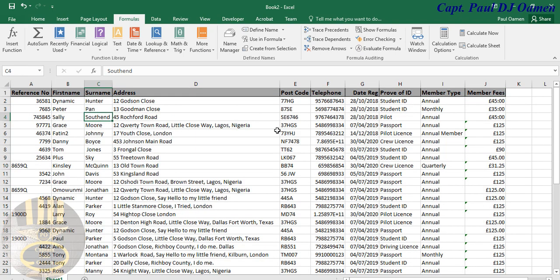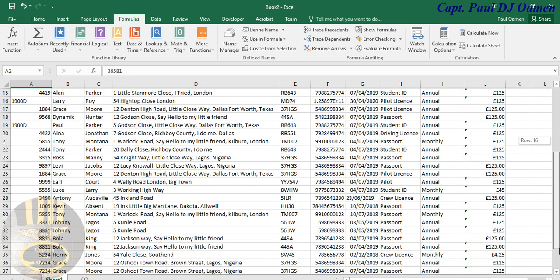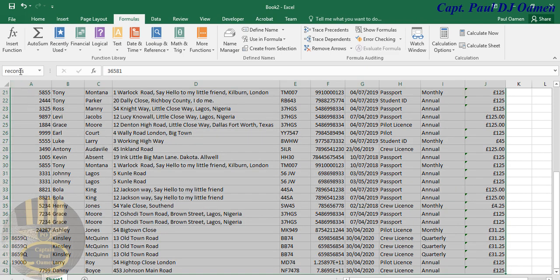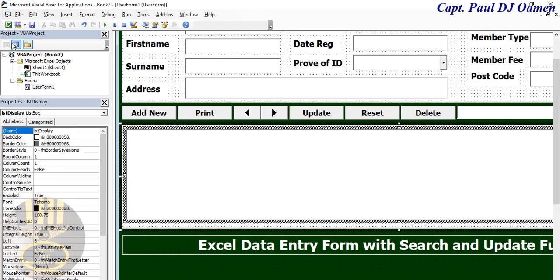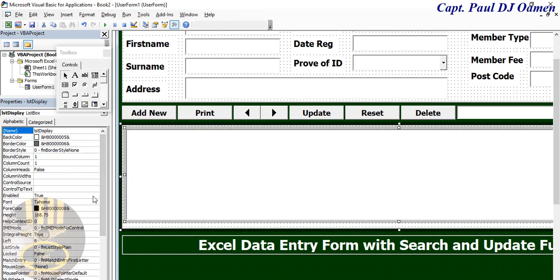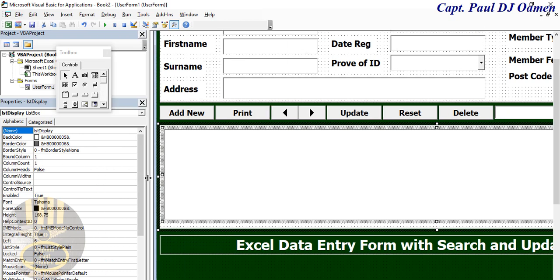Now if I select it all again and come right down here, we should be able to see that name there. Look at that. Now let's go back to our visual. Make sure this is selected. Once it's selected, come right down here. The first thing, let's go straight. I'm going to expand this a little bit.